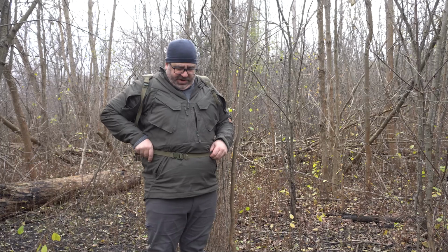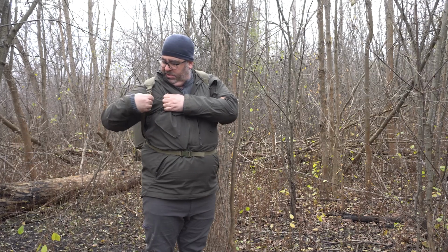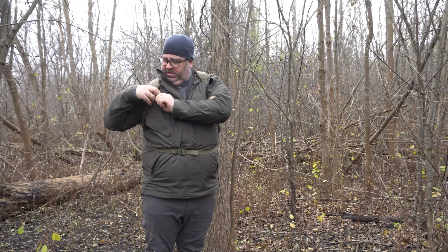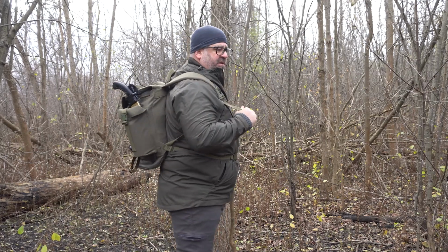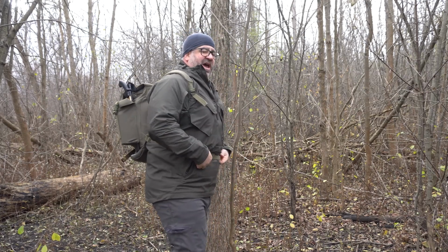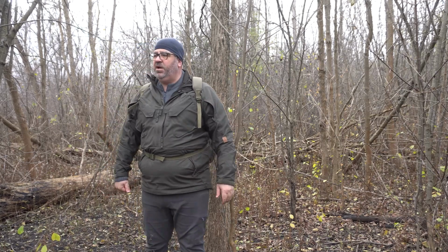So this pack has very simple adjustments, just a very basic waist adjustment here. And then you've got your strap adjusters here. Pull those tight, brings everything closer. And all in all, my pack weight today is about 20 pounds. And that's enough for a basic overnighter with basic gear.